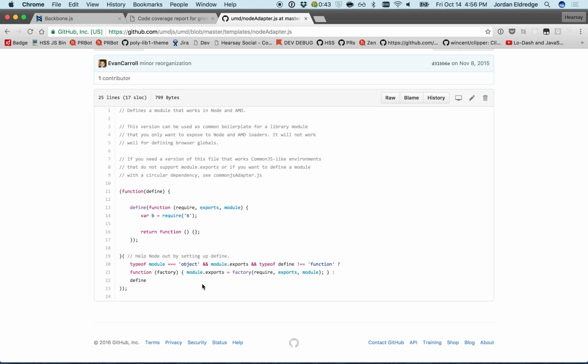Yeah, so it would be something like this, where it's an anonymous function which gets passed some define function and calls define. But in actuality, if it's in require.js land, it actually does the require.js define, but if it detects whether module.exports is actually a thing, then it does the CommonJS export. So I get the feeling that you would put this in every file, but then would the build tool, like require or Webpack, try to reduce the amount of boilerplate, or would every single file effectively have this duplicated?